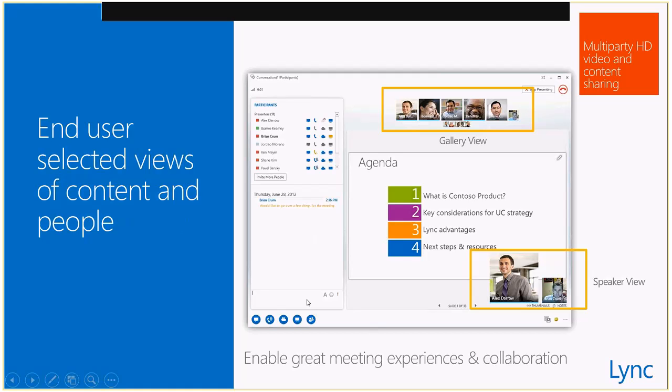Now the gallery view, the different end user selected views. If you highlight down at the bottom right of your screen, there's a little person looking thing next to that happy face. That's how you can change your end user selected views. The first view is the gallery view, which shows all the participants' photos or videos. Then the speaker view, which shows the meeting content with the presenter's video or photo in the lower right-hand corner of the meeting window. Right now you see my photo. And then the presentation view would show only the meeting content. Now you guys can click through there and see what it looks like if you like.